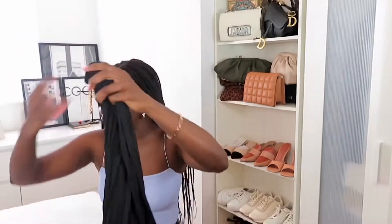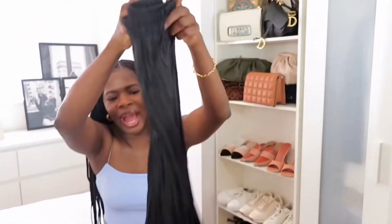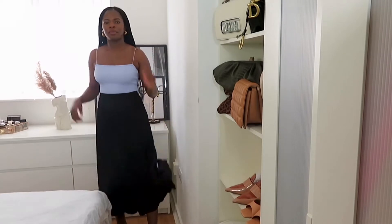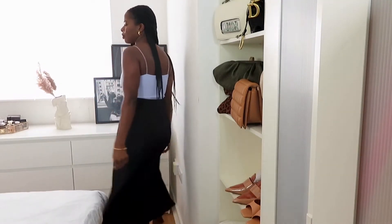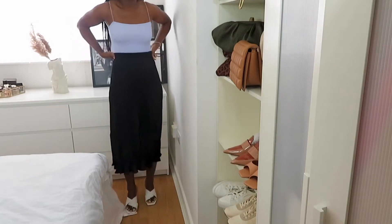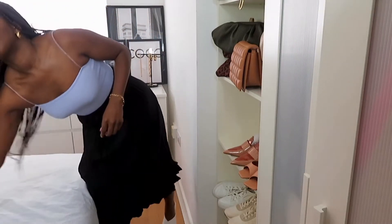The very first item I picked up from H&M is this crinkled skirt. You don't have to worry about ironing this item — that's the reason why I love it so much. It's a midi length. For reference, I'm 5'7" and I wear between an 8 to 10. I got this one in a size small and it's made from 69% recycled polyester.